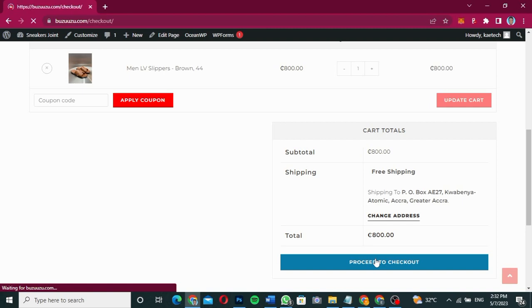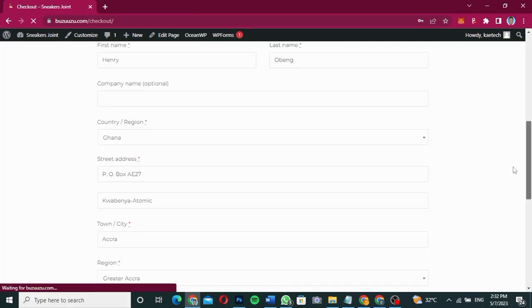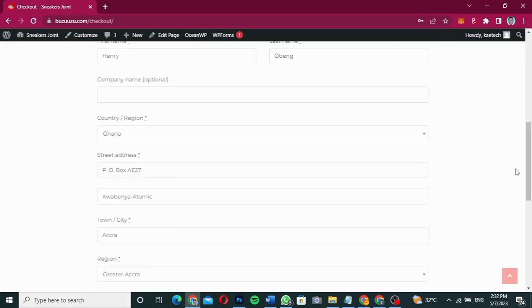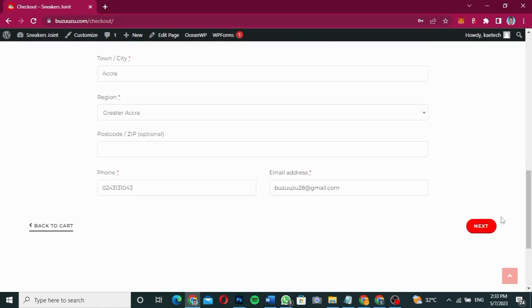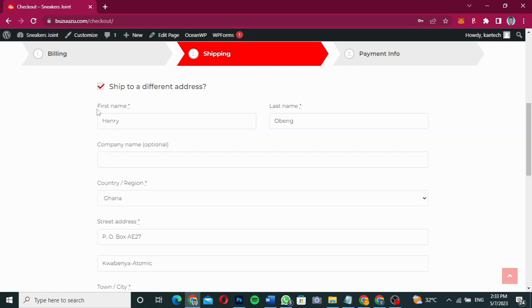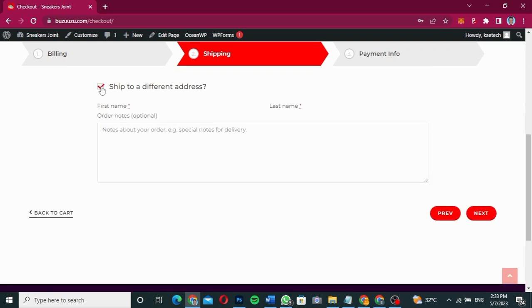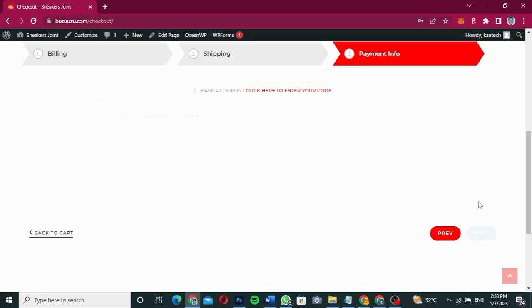So let's go to the checkout page and see how the checkout page also looks like. Now with the checkout page, we have a 3-step checkout page. So very simple 3-step checkout page. What it does is you first of all fill your information, and then you see the payment info. So when you fill all your information over here, if you want to ship to a different address other than the one you have provided, you can go ahead and click over here. Your shipping details will come, there's a form that will come, and you fill all the shipping details over there, and then you can proceed to the payment info.